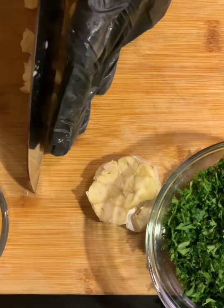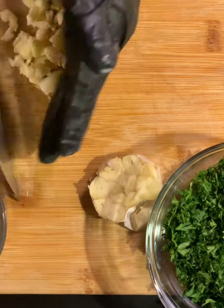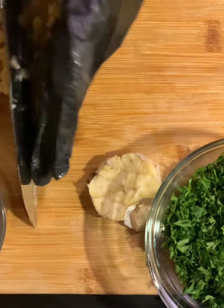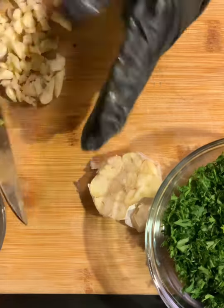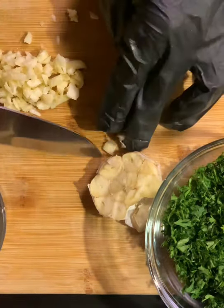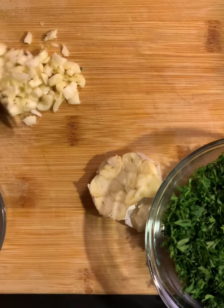So here, once I have all of my garlic peeled and ready to go, as you can see, I kind of give them another smash with the flat side of my knife. And please be careful. After that, after you get them smashed down, you want to use your knife and give it a nice rough chop. Doesn't have to be pretty. It's just garlic. It's all going to taste the same.